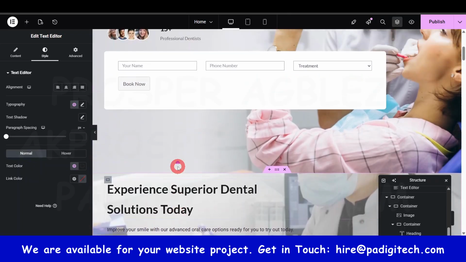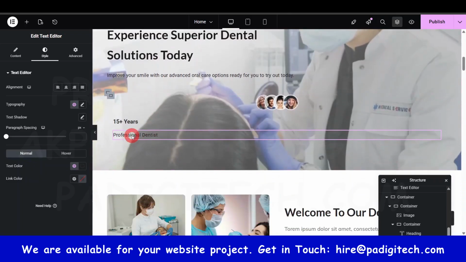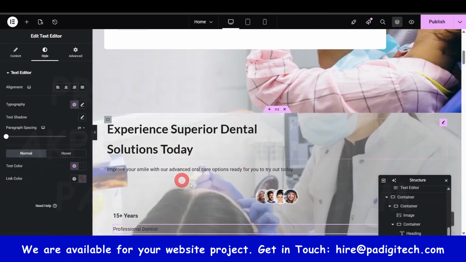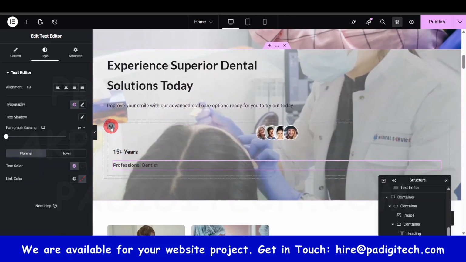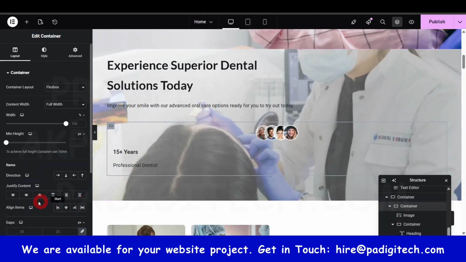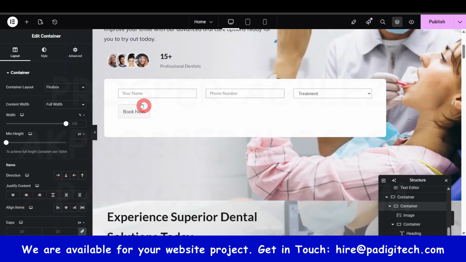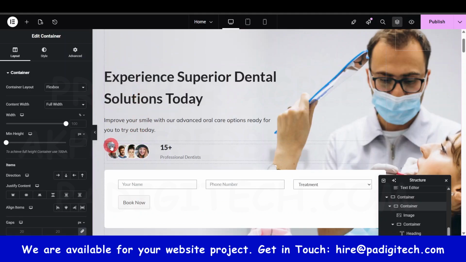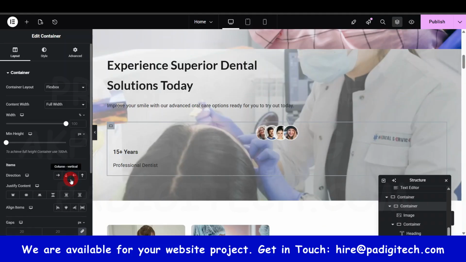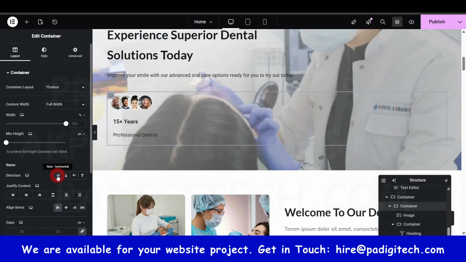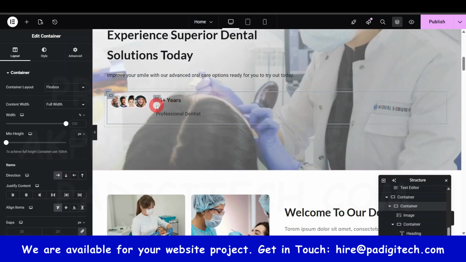Now, how do we set this up to look like this? Number one is the container, this second layer container. Once you click on it, we want all the text to come towards the left. We want to adjust them. Let me move it like this so you can see it here at the start of it. So that is for this. On this same container here, I'll set it to row so that it can be on the same row.